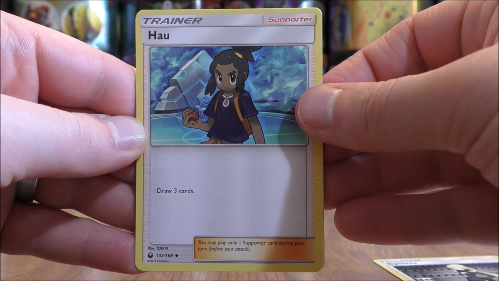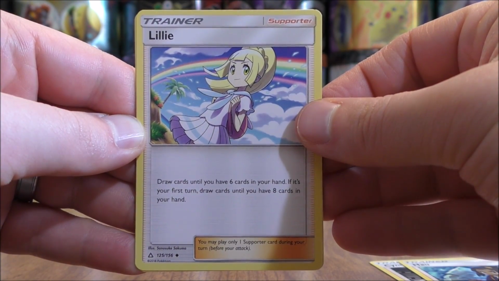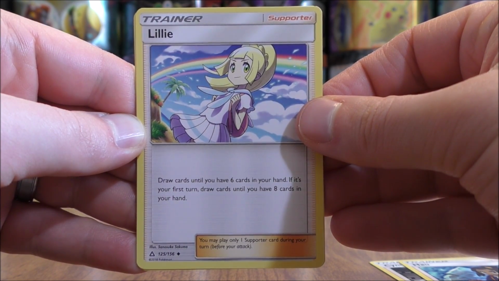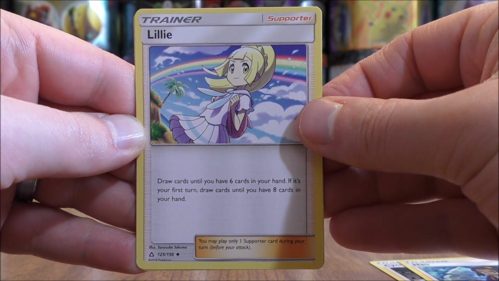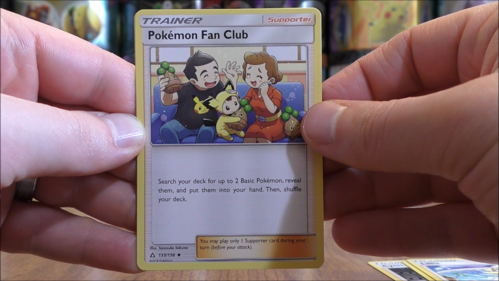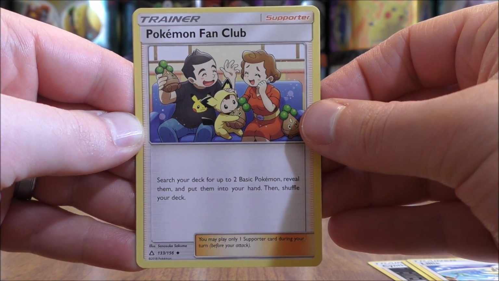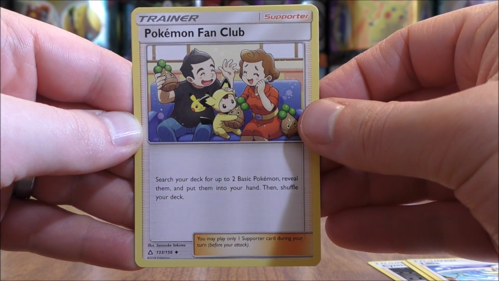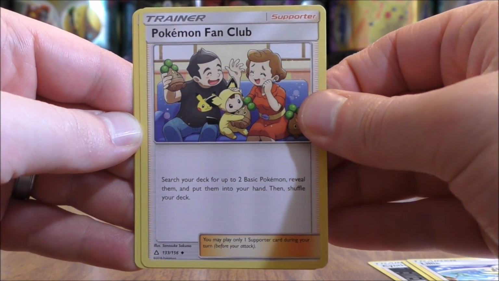Hau allows you to draw 3 cards. Lillie says to draw cards until you have 6 cards in your hand. If it's your first turn, draw cards until you have 8 cards in your hand. This is the supporter to use turn 1. Pokemon Fan Club: search your deck for up to 2 basic Pokemon, reveal them and put them into your hand. Then shuffle your deck. So another good way to start getting your bench set up because there are lots of evolution Pokemon in this deck.